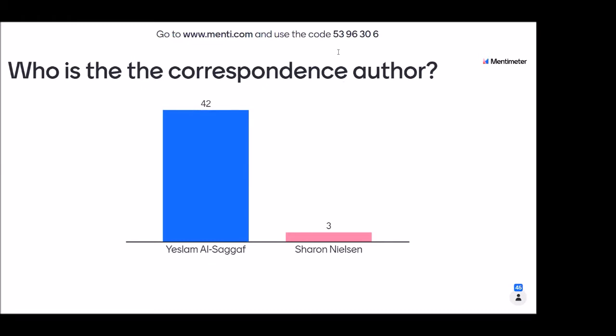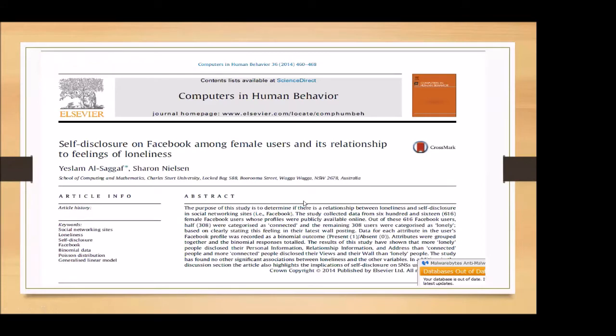Okay, so let's go back to the paper. This is an exercise for memory, okay? Most of you said that it's the first one, Yaslam As-Saggaf. So how did you know that this is the corresponding author?